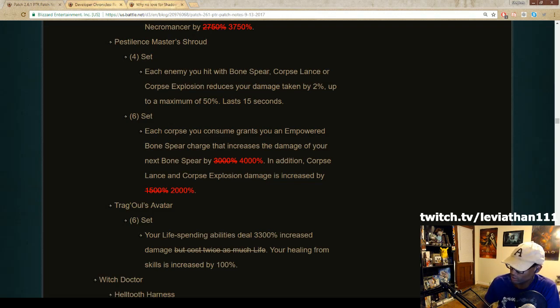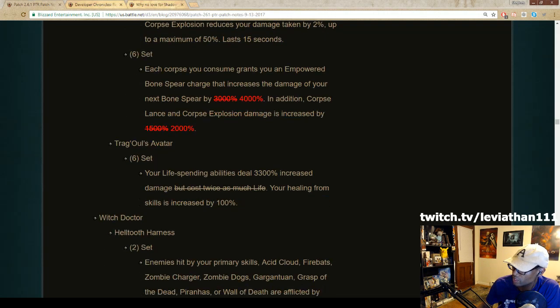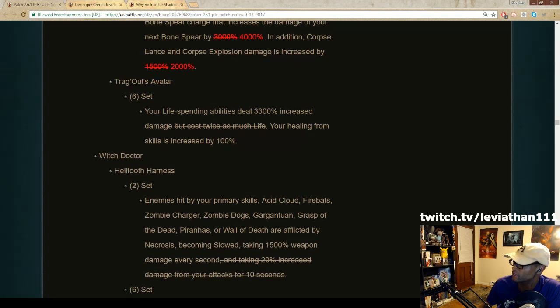And I'm not really sure anyone's sold on the Bone Spear stuff. I haven't really seen many people using it, but the Corpse Lance and Corpse Explosion, of course, are crowd favorites. So that's going to be a lot of what you see out of Pestilence Master Shroud, and I think probably really good speeds for Necromancers with this one. It kind of is becoming their speed farming set.